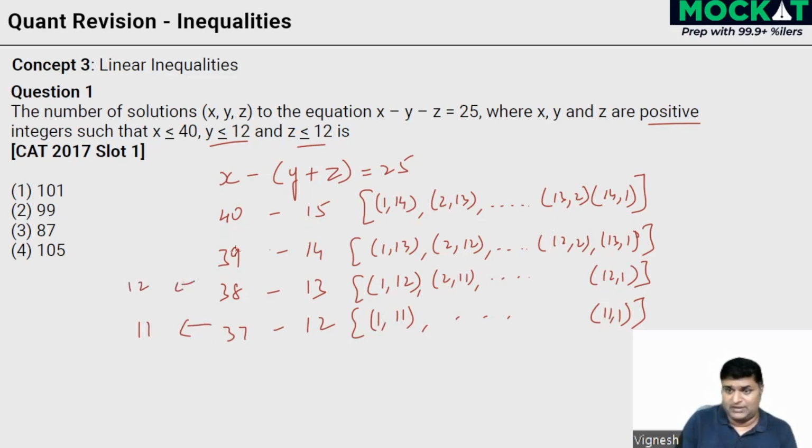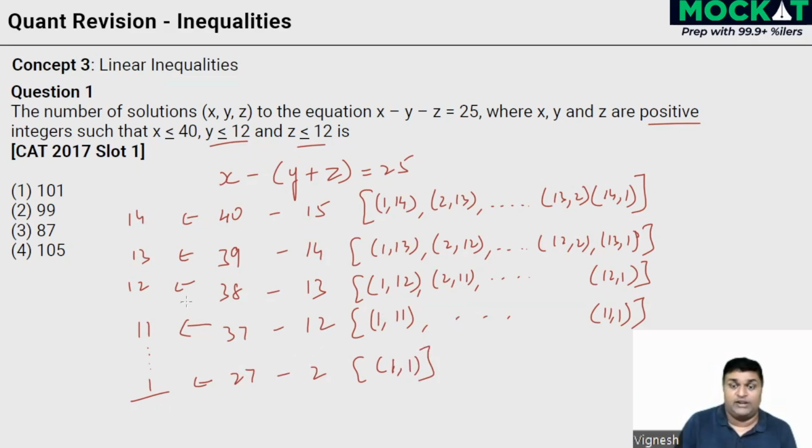If it's 1 to 13, let's write it down. I know 13 is not allowed; we'll come to it in the end. And 1 to 14 here, 14 possible values. This continues all the way until it should stop at 1. Where would it stop at 1? 27 minus 2. The only possible way is going to be 1 comma 1, and that's it. Y and Z have to be 1 and nothing else.